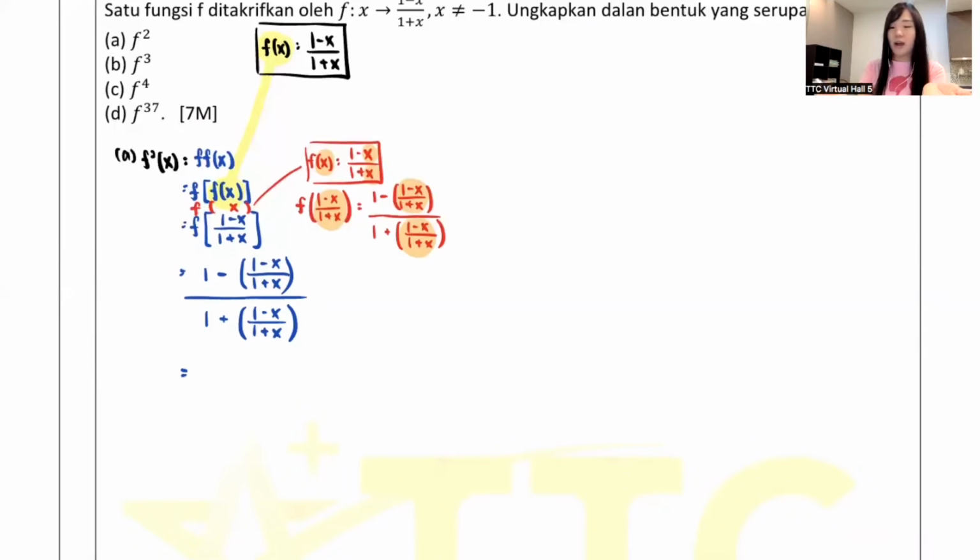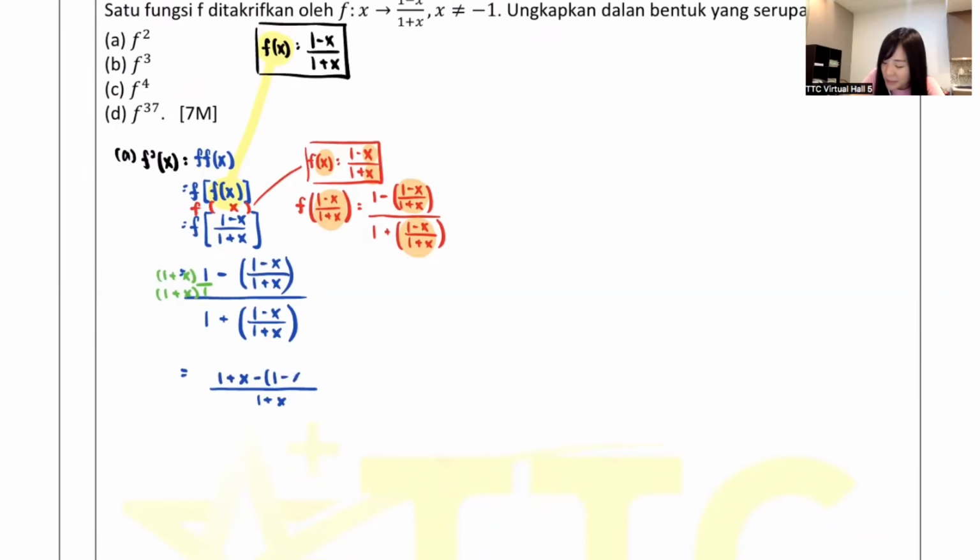Very good. Just now I did it once. Make them the same denominator. This 1 here has nothing at the bottom, so its denominator is 1. The other denominator is 1 plus x. So I will multiply the 1 by (1 plus x). When the bottom is multiplied by 1 plus x, the top must also be multiplied by 1 plus x. And all of them have denominator 1 plus x. So what do I have on top? 1 times (1 plus x) is just 1 plus x. This one you must be careful: it is a minus (1 minus x). Now I put the negative still.